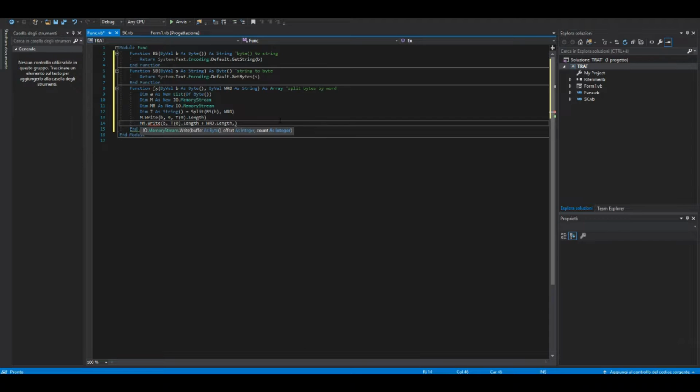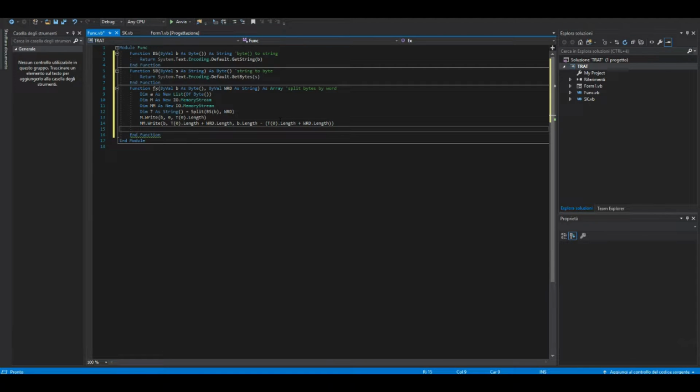So let's keep going. Then t0.length plus wordy.length. Alright, a dot add to array, a dot add.